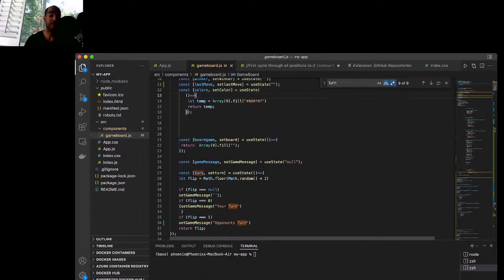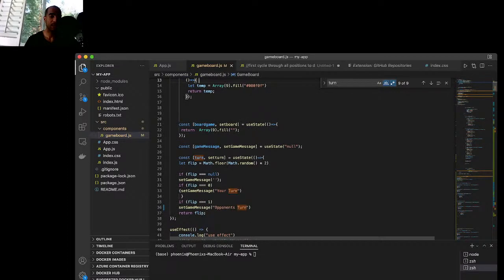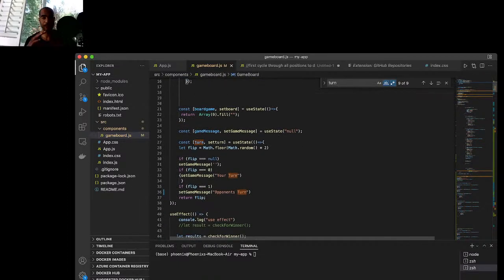And then I have a board game, and the job of the board game is to keep track of the state of the board game, the grid. And so the board game also is made up of 9 positions, each filled to null. So they're initially set to null. And those array positions are intended to keep track of the user that's selecting them, either an X or an O or null in this case. So if the position is already set to an X or an O, we wouldn't let another user select that position, obviously. So that's a pretty important portion of the game.